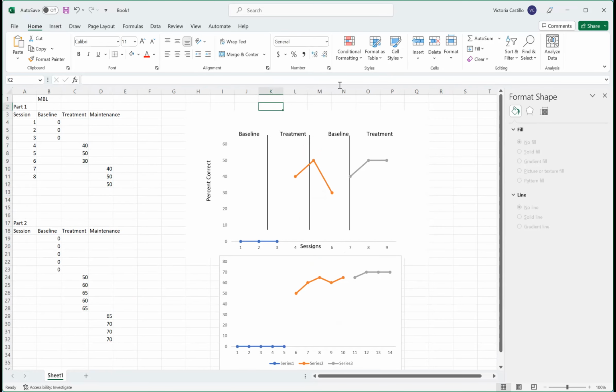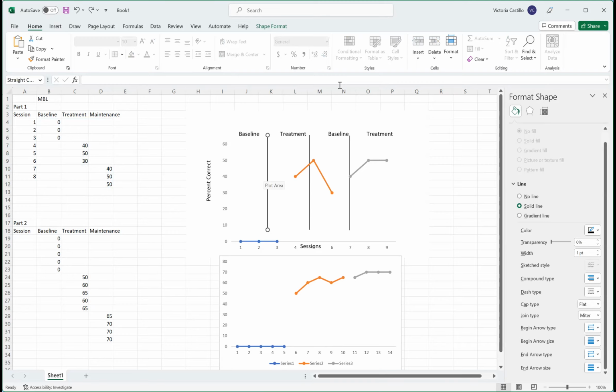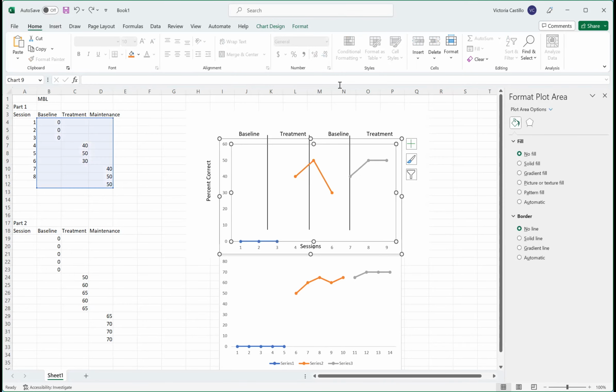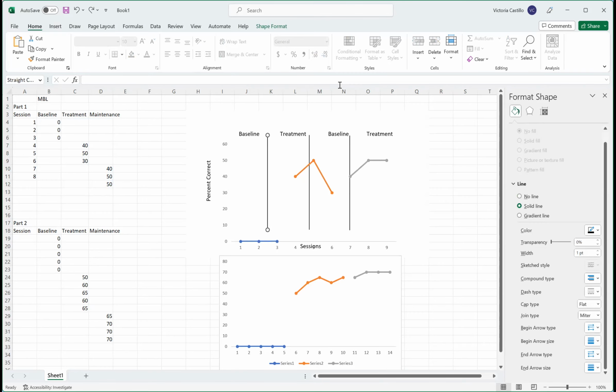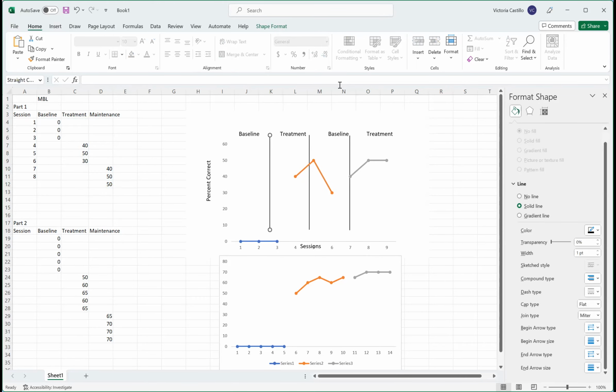These would be my condition lines. Sometimes it's kind of hard to grab exactly what you want. There we go. Cropped line. I'm going to use my arrows since it was hard to use my mouse. So what I'm doing is just using my arrow keys to sort of move this where I want it. I'll make it a little longer. There we go. And it's going to come down into the second graph.